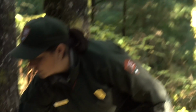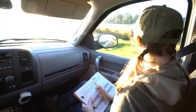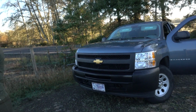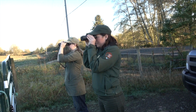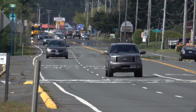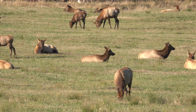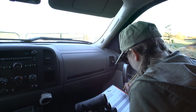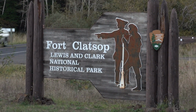Since elk cross property lines and boundaries at will, the park also conducts routine morning roadside surveys that encompass private and public lands outside the park. Driving past fields. Women hold up binoculars. With rural and urban development that fragments the habitat, these methods help track how elk respond. Busy road with several vehicles. Using observation and science to monitor vital signs in the park is essential to the National Park Service's mission of preserving natural and cultural resources for the enjoyment of the American public.